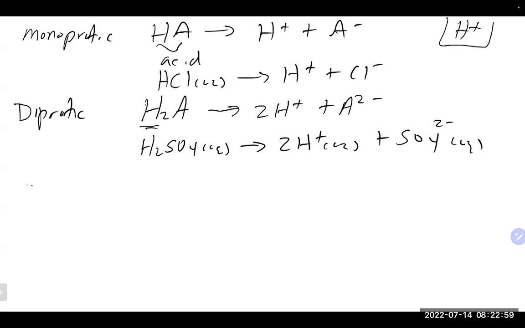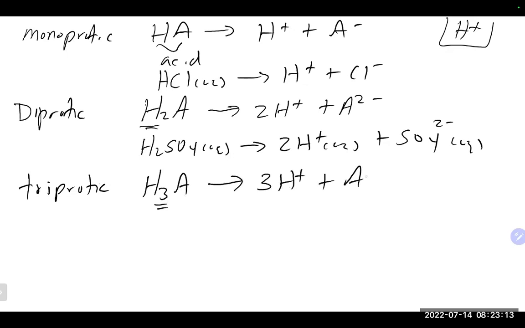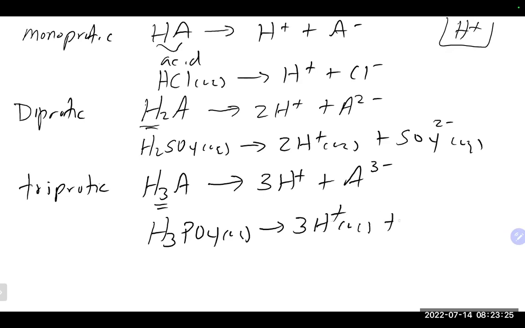And there's also a triprotic acid, or sometimes referred to as polyprotic, diprotic, and triprotic, which is H3A. It has basically three hydrogens that will come off. Again, they actually do come off one at a time. But the difference here is the negative guy actually has a -3 charge. So something like phosphoric acid overall will drop off three hydrogens, again, one at a time. And the phosphate here has our -3 charge.